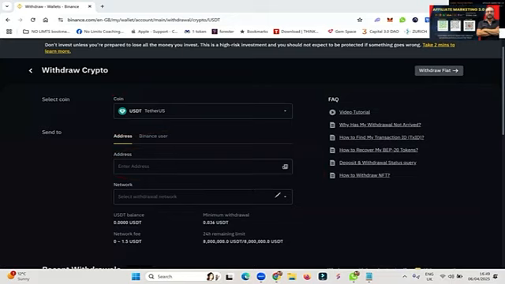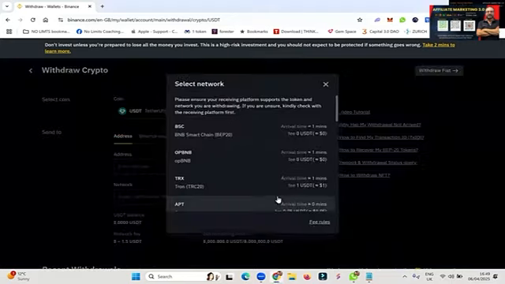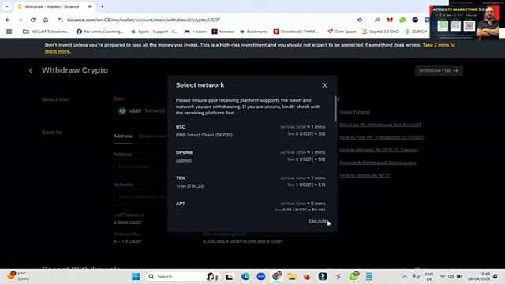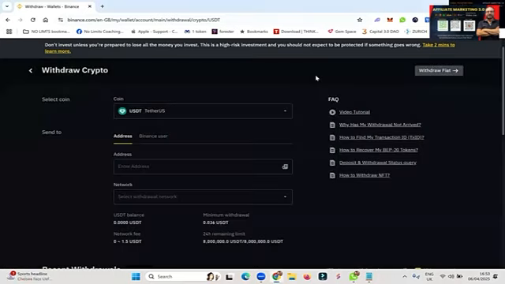You must use the BEP20 network, and that's this one here, the Binance Smart Chain, BSC. Very important. If you use any other network, your funds will get lost and they will not be able to recover them. So you're using the BEP20 network.